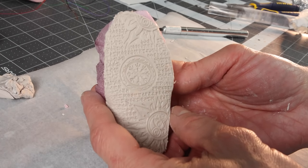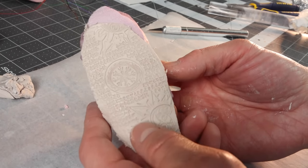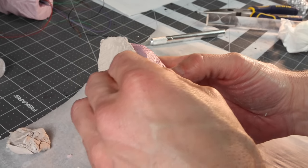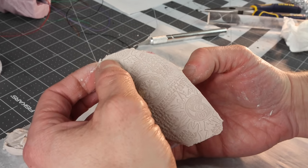Now this stone that you're looking at, or the foam that I'm holding, is the second one that I'm going to do. I didn't show you how to make that, but essentially it's just a smaller version of that first stone. This one is not going to have any LEDs in it.